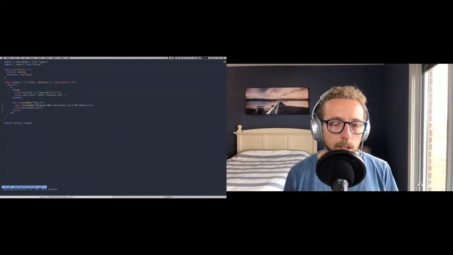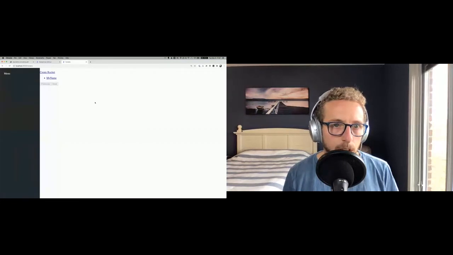Or height screen, that's what I want, h-screen. And there we go. All right, so it's starting to look a little better.